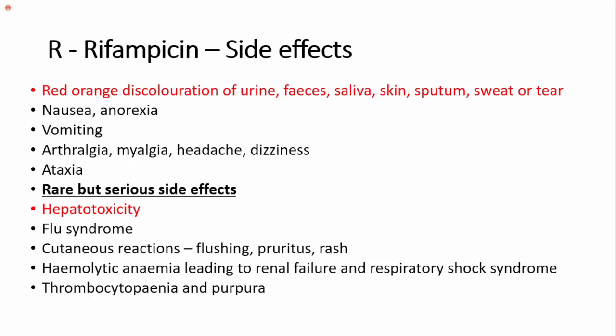There is another side effect of rifampicin that we have to keep in mind, which is thrombocytopenia that can manifest with bleeding and purpura. So these are rare, but these are the potentially dangerous side effects. The hepatotoxicity, the hemolytic anemia, and thrombocytopenia with purpura are the more deadly ones.